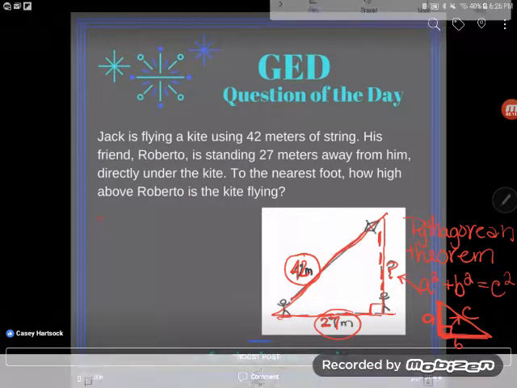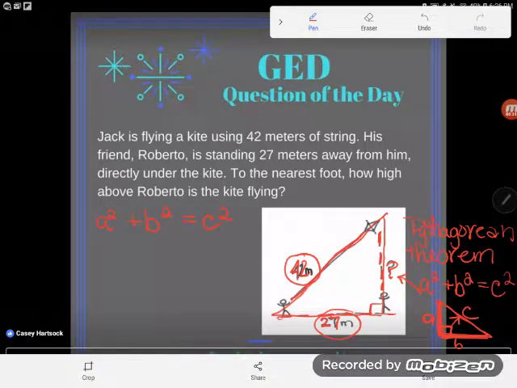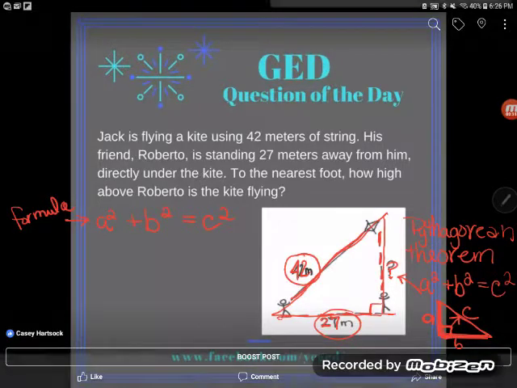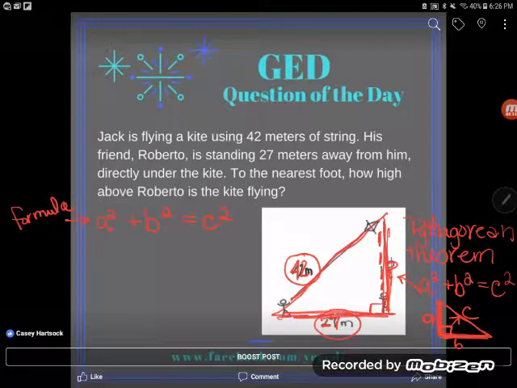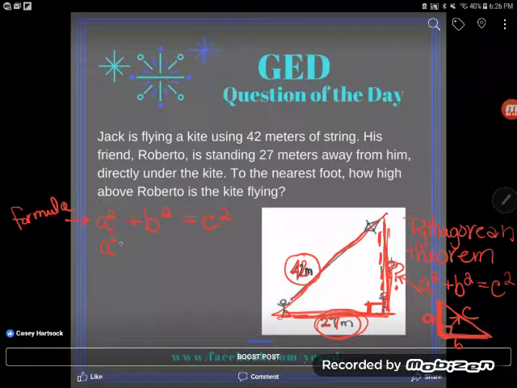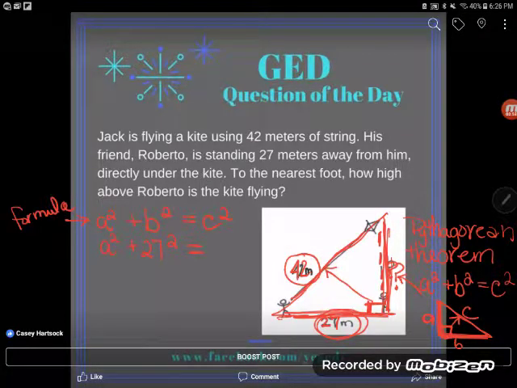As long as you can remember that you won't screw up the Pythagorean theorem. So even though this is a geometry problem we can use algebra to solve. Anytime we get a formula we're using algebra to solve. So what I'm going to do here is I'm going to plug in what I know. As I always do with an algebraic formula, first I write the formula, then I do the lovely substitution step where I plug in the information I know. Now take a look here. If I look at my legs, one of my legs is known, the 27, but the other leg is unknown. Those are the two around the right angle so I know they're the legs. It doesn't matter which one you call a and which one you call b. I'll pretend like a is the unknown and I'll plug 27 in for b. The legs are interchangeable so don't worry about which one's a and which one's b, but the part that really really matters is c. Make sure that you always choose the side across from the right angle to be c.